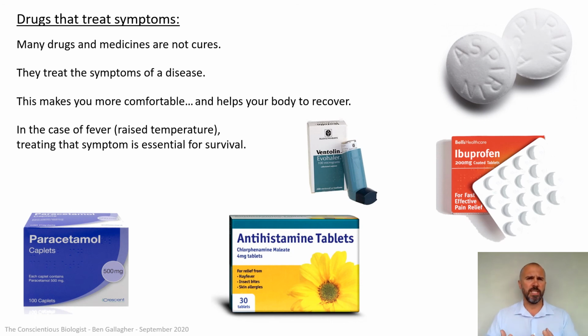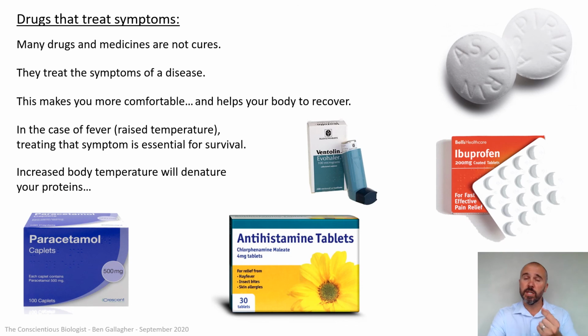If you go up to kind of 38.5 degrees, you're in serious trouble, because your body temperature, your heat, is going to start doing something to your proteins. It's going to start to denature them. Remember, we talked about denaturing when we did proteins and enzymes in the proteins playlist a long time ago. Your proteins do everything, remember. So if they start to denature, that means they kind of melt in the heat and lose their shape. They start to unfold, then those proteins aren't going to be there to do their job. Key thing, proteins do everything.